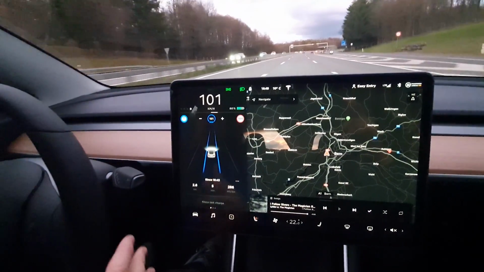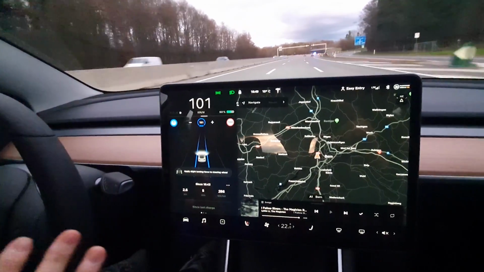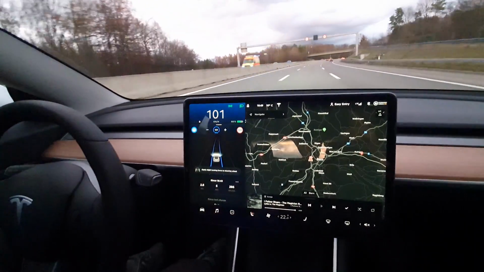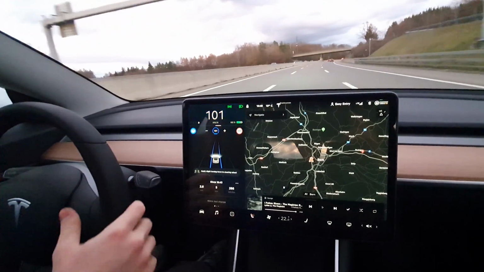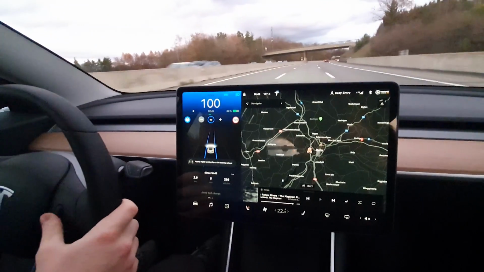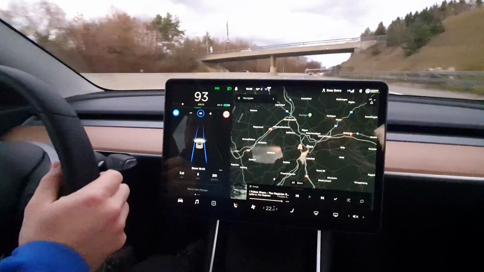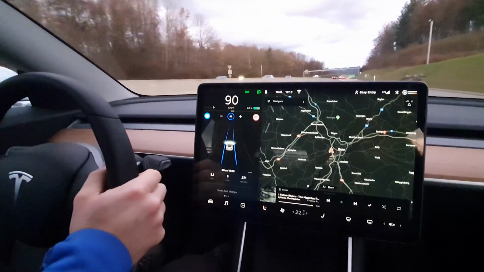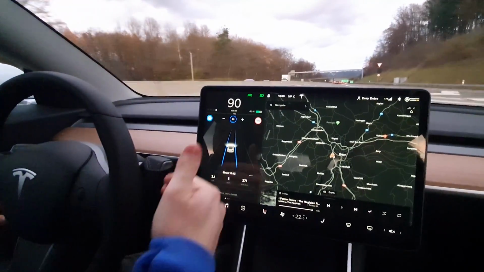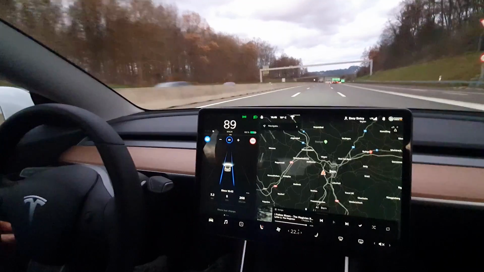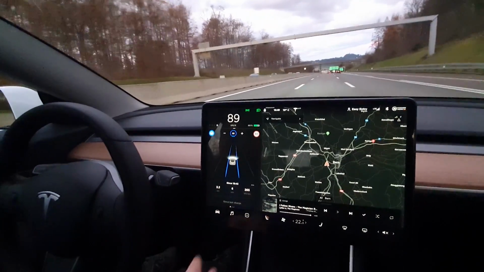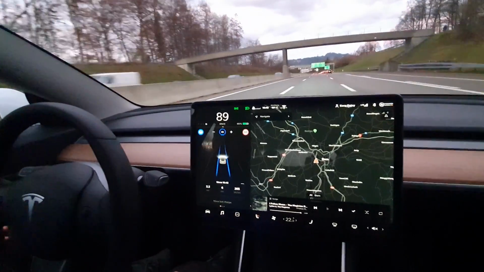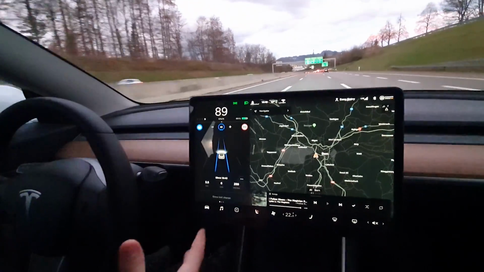Right now on the highway it works perfectly. It keeps the lanes perfectly here. Sometimes when it's blinking like that, here we have 80, you have to touch the steering wheel, move it a little bit, so the steering wheel can feel the weight of your hand, and then it will continue to work. Other than that, it will go to a stop, and it will eventually stop the car. So it's like a safety feature, but right now it's working.